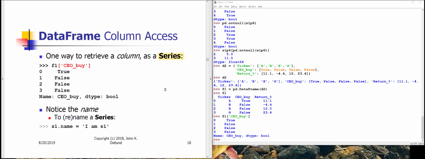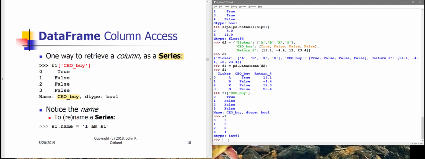As I mentioned, you can think of a series as being like a column of a spreadsheet. Notice here that the name of this series is CEO by. Now, previously, when we talked about series, you may remember, well, you probably don't, but I'll remind you right here. We've got this series S1 with the values 3, 5, 2, 4 and the indexes 0, 1, 2, 3.